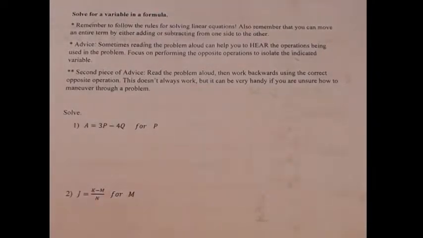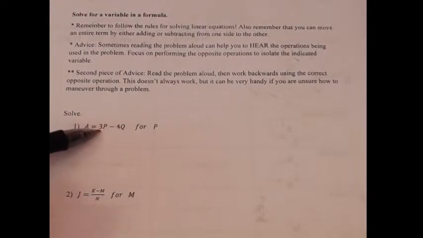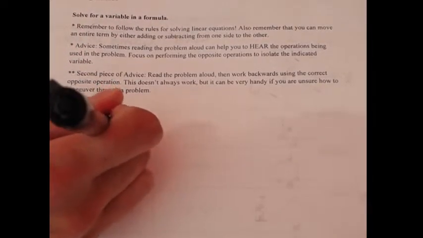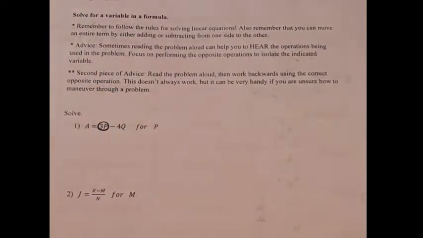So here's how we do this. And I'm going to show you a perspective. You can totally adapt and make it your own. But follow along, see what you think. So I want to solve for P. And I know that P is in this term. So I'm actually going to do a quick little circle around 3P. And for me, it says, okay, I need this term 3P by itself. So that way I can eventually get P alone.